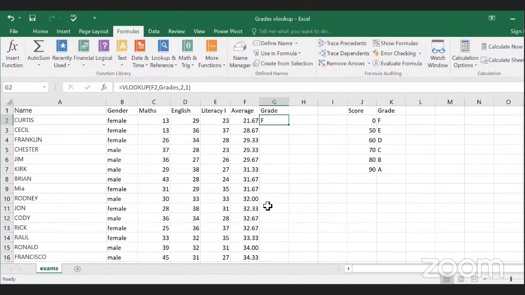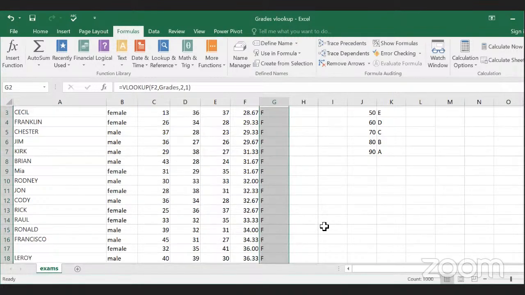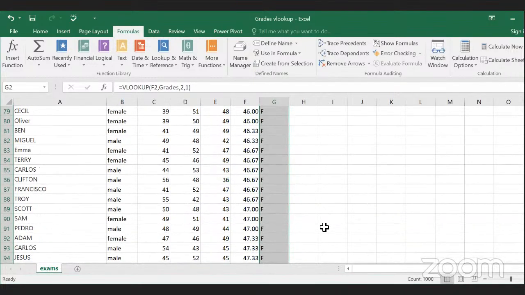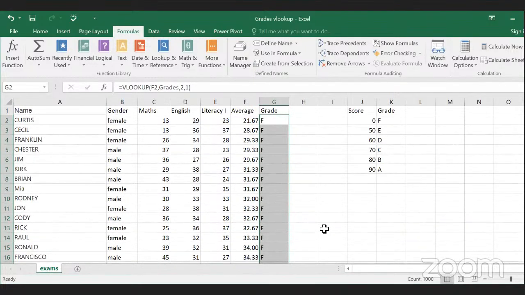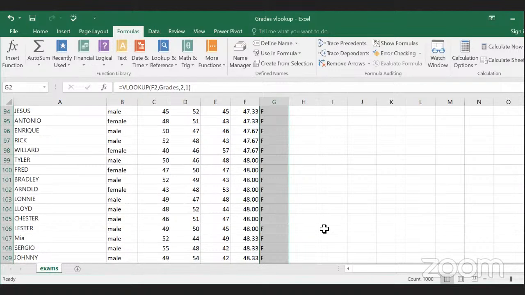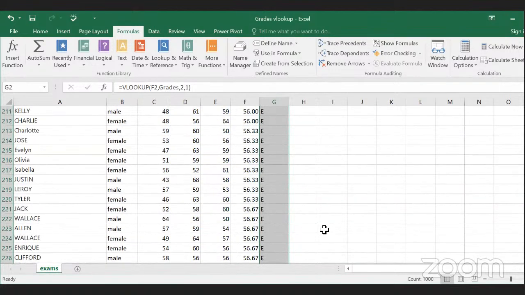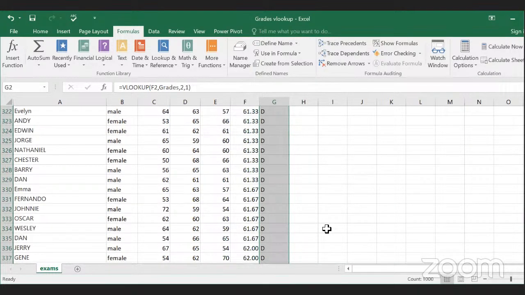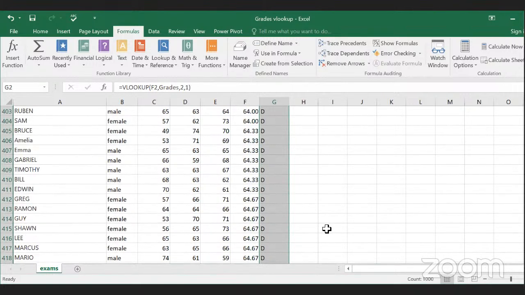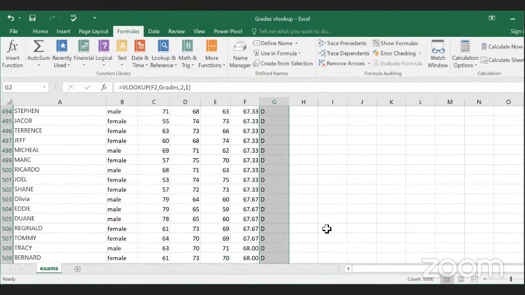So we get an F. When we autofill this, we need to see what we are getting. We're getting F for now, then the E's coming in, then the D, and then you go to the A's.